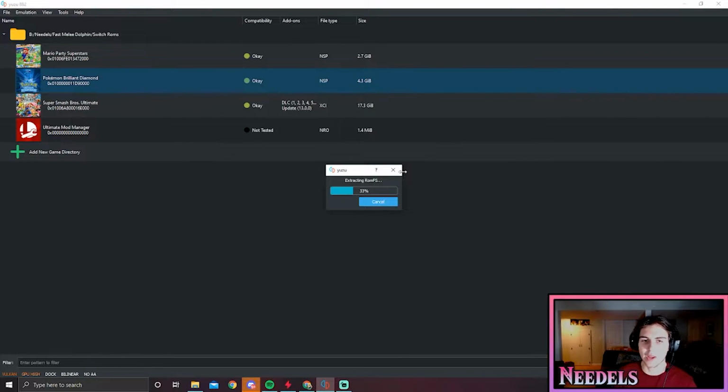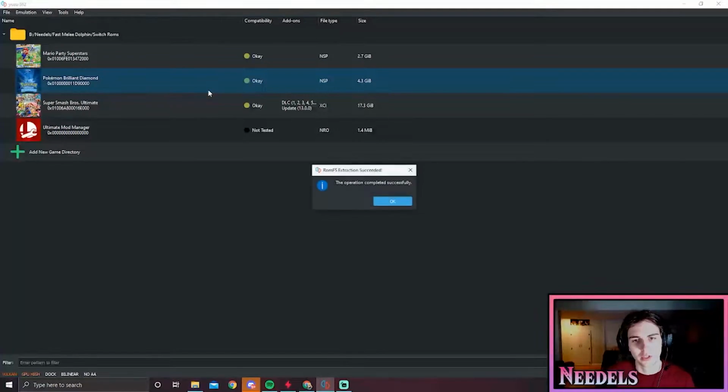Yeah, so the way for this process to work, you will need some sort of Yuzu installation, because you need to dump the ROM and be able to access the files inside of it. So even if you want to do this on your Switch, you will need Yuzu in some sort of capacity just to be able to do this. So keep that in mind, but this should be able to work on Switch. So we're extracting the ROMs, and the operation completed successfully. Wonderful.